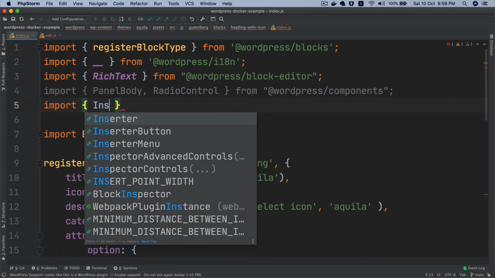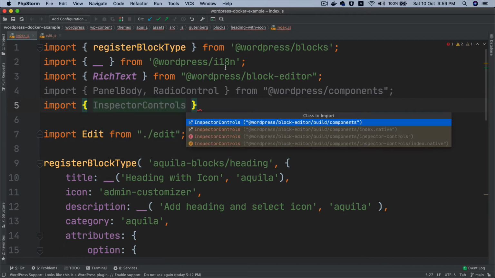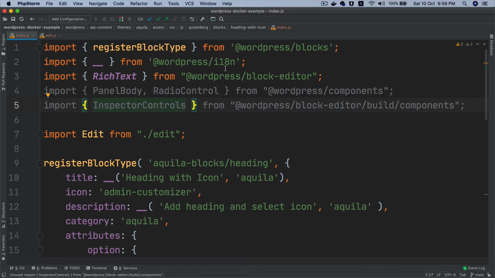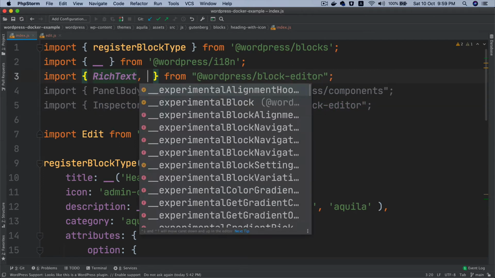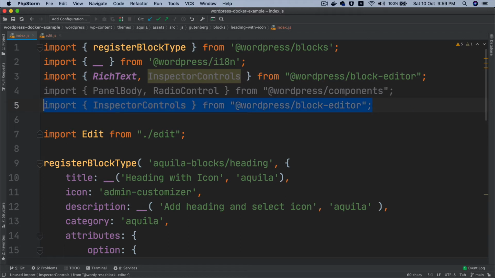The inspector controls, and then it's inside of the block editor. We don't need build and all of that stuff, it's fine. In fact, it's already on top, so we can just put that there.